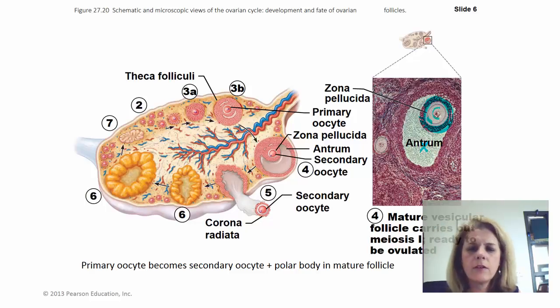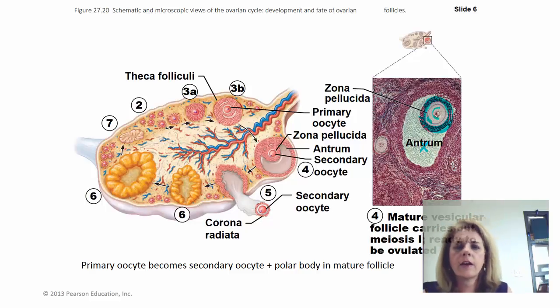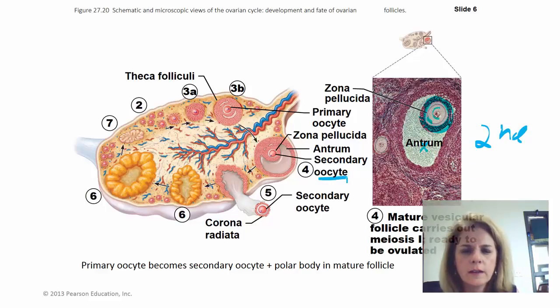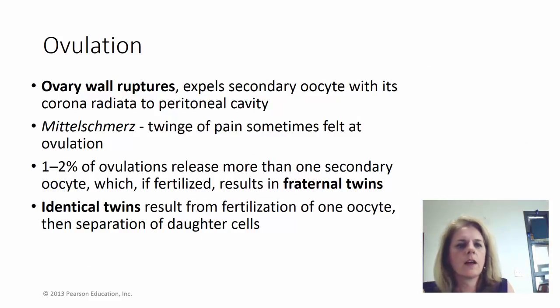So now you've got this secondary oocyte that's ready to be ovulated. You can see it's full of fluid. It's trying to bust out of there. The egg's ready to go. We've kind of pushed the egg out on a stalk. We're ready to pop that bubble and send that oocyte out into the world. Okay? So now we're at the middle of the ovarian cycle.